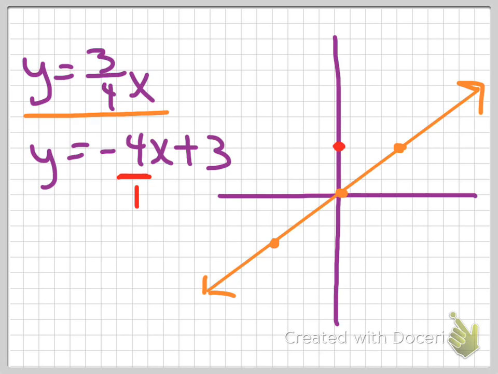Does this sound familiar to you? Yes. Okay. So we're going to go down 1, 2, 3, 4, but go positive 1. And there's a dot for us right there. I could have gone up 1, 2, 3, 4, and backwards 1. And I would be there. So we'll draw a line. So you have to draw another dot, so you should have 3 dots? Yeah, it's best to have 3 dots, because a line always will go through 2 points. But it won't always go through 3 points. Let's draw our arrows on there.